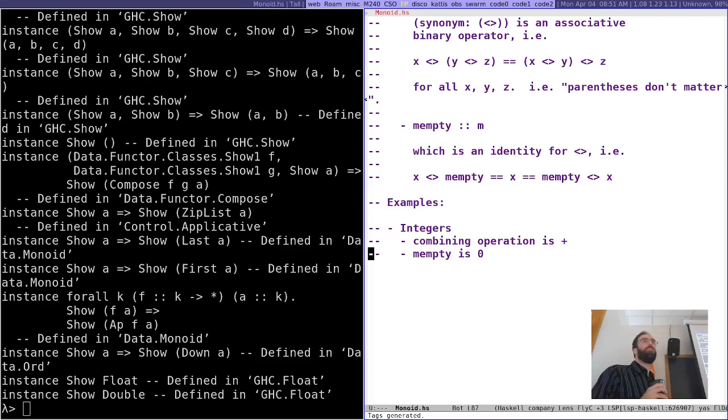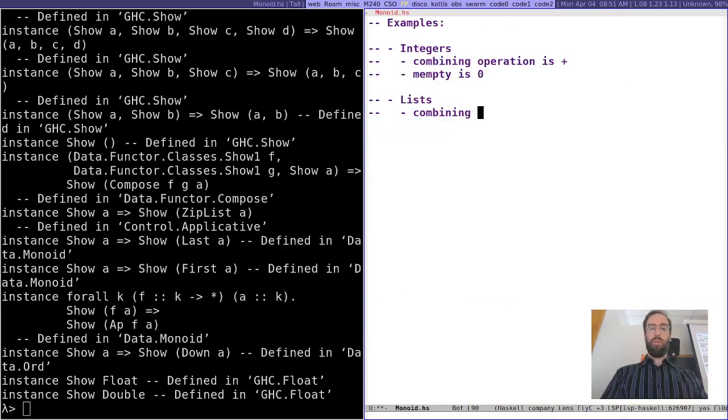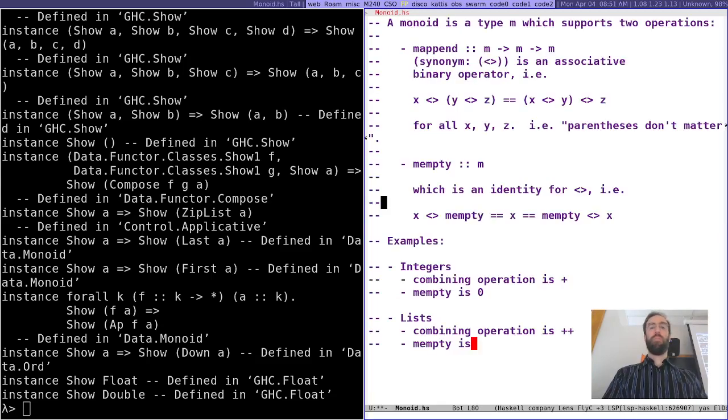Jack? Plus plus for lists. Yeah, good. So lists, where the combining operation is plus plus. And what's the identity element, Jack? Could just be the empty list. Yeah, exactly, right?